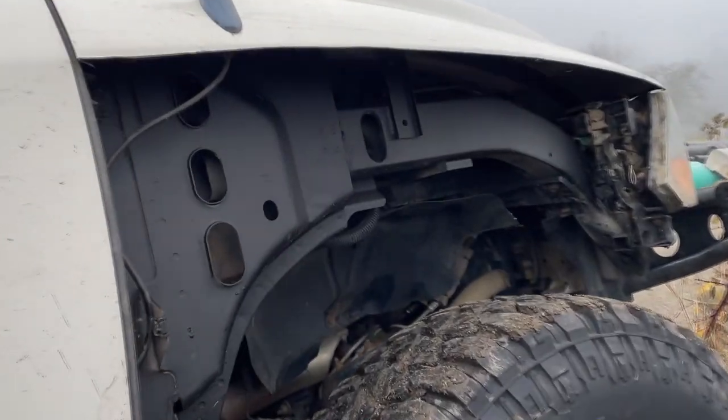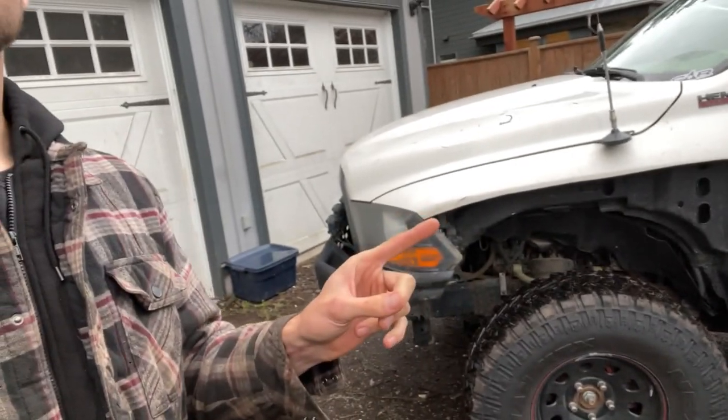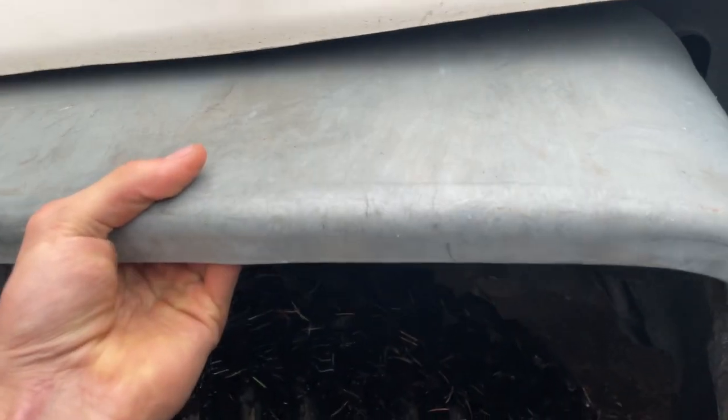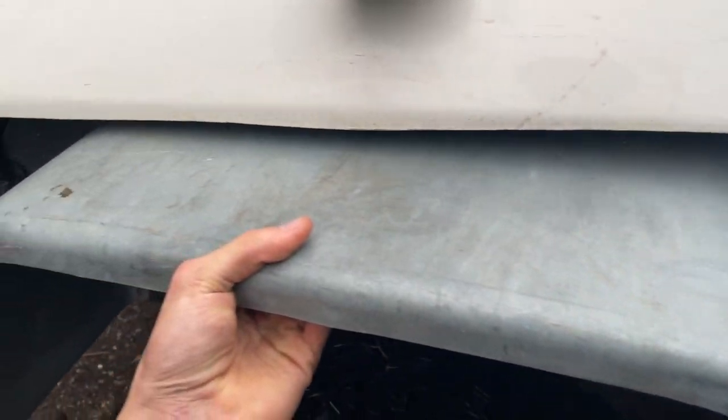First thing you're gonna do, guys, head back up to the garage. Fast forwarding a long time — it's been months since I cut that, so this video has been over the span of a few months. Here's my idea: we got these trailer fenders. Obviously I'm not just gonna slap it on like that, there needs to be some trimming. Actually, we're switching up the plan because the trailer fender was supposed to be a super quick way to just be legal again, but now I might as well do it the way I originally wanted. I'm not a professional, so let's see if we can make this happen.